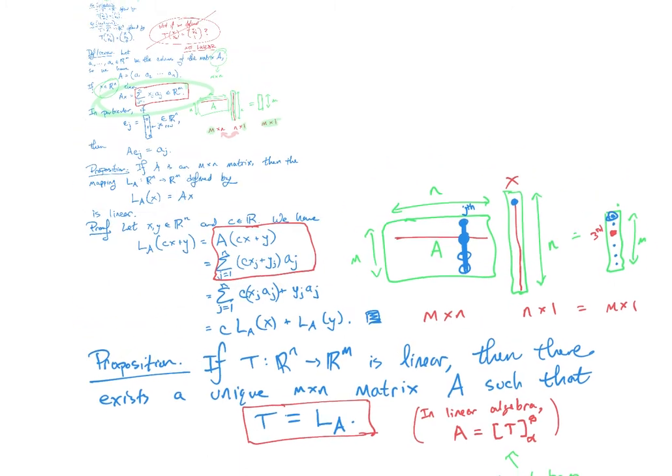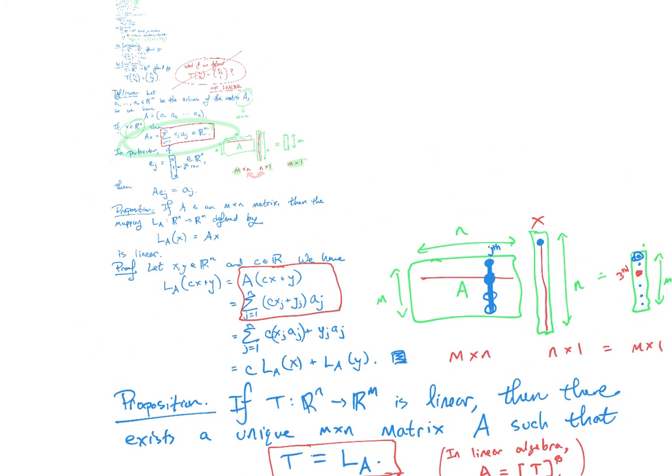What was our comment that I wanted to take? You go back and you look right there at that comment. It says if you've got a matrix A, then the left multiplication A times the standard basis vector EJ will be the jth column of A. Well, we can use this now to define our matrix A.